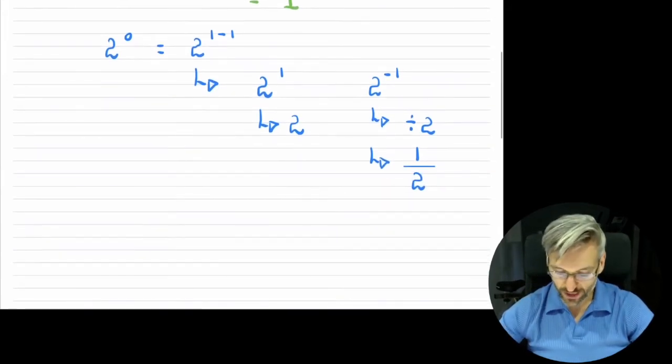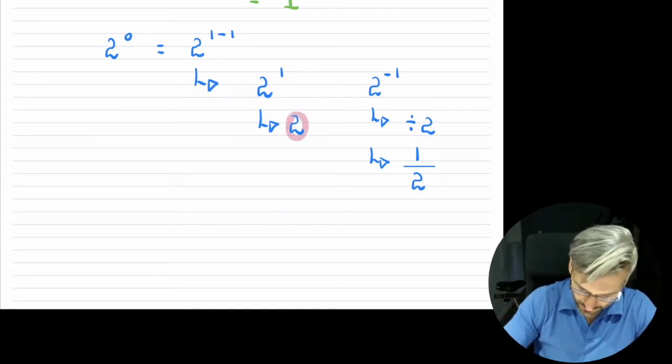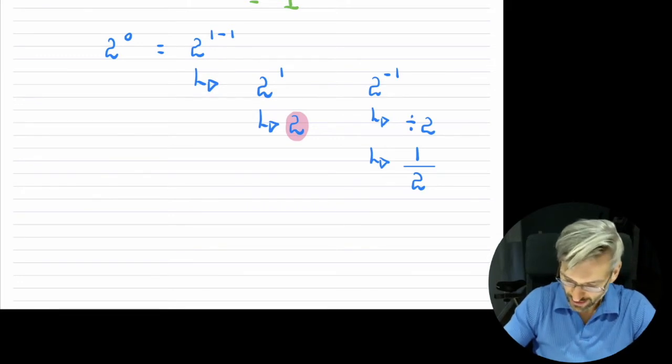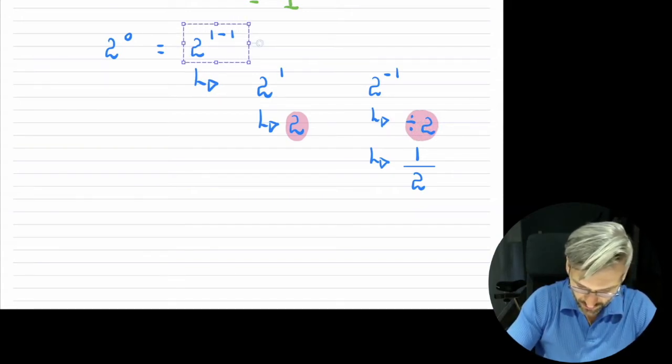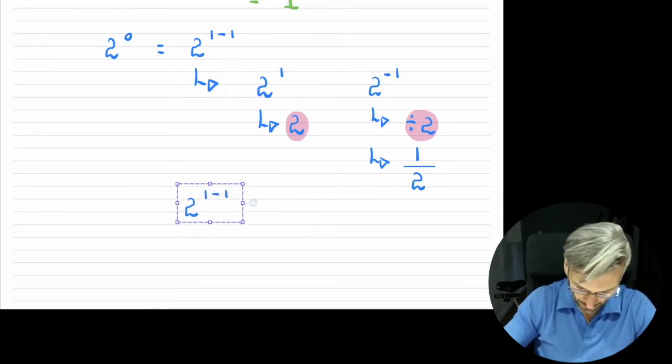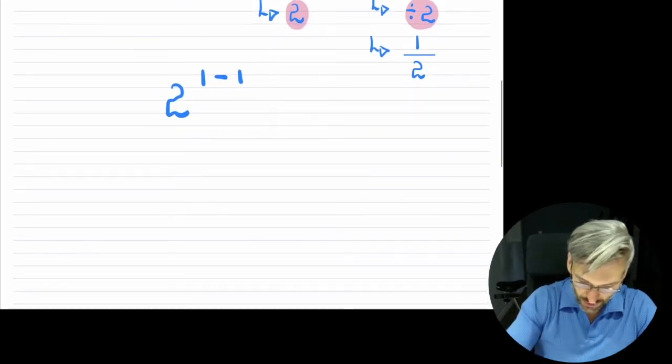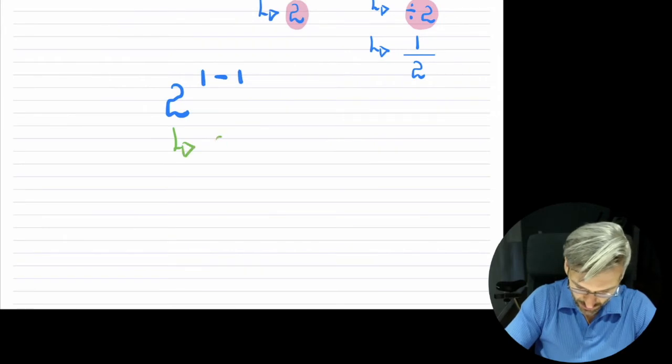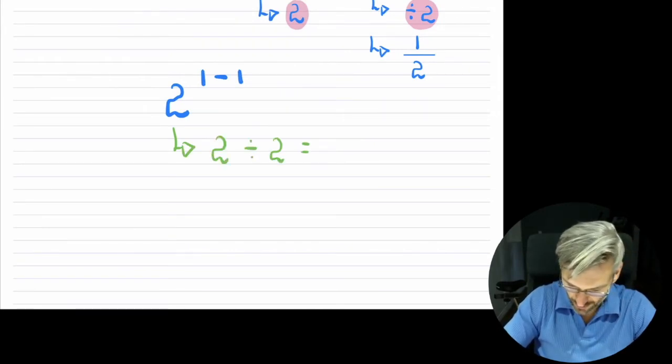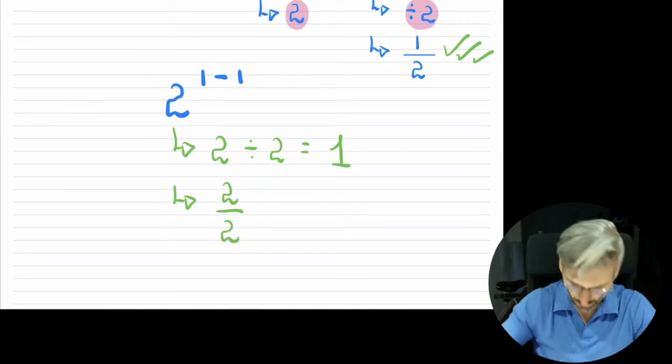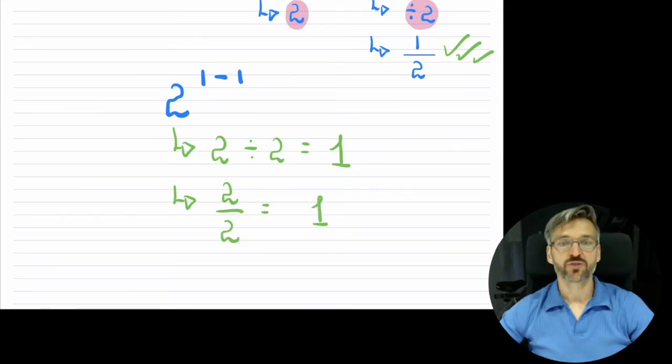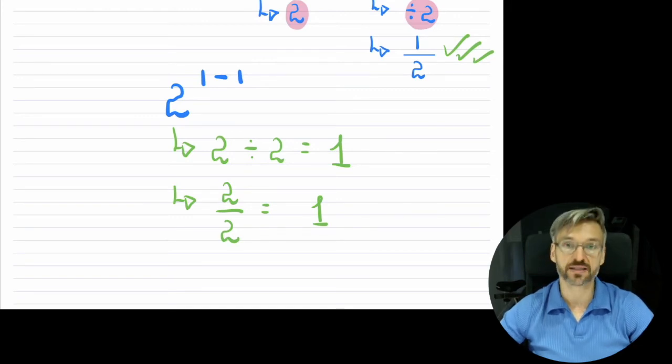So if we know that and we have these two, so notice that is two to the power of one. And then two to the negative one is divided by two. So now I can literally just take this right here. So let me copy it and bring it down. I'm going to kind of make it a little bit bigger. So this right here is simply two divided by two. Well, we know that anything divided by itself is just equal to one. So a number raised to the power of zero is actually equal to one. You can remember that. And it basically comes from right here.